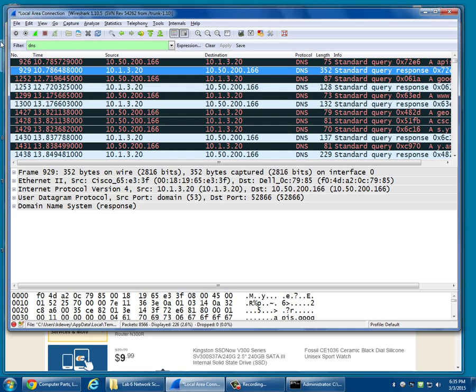Okay. Now, there are a lot of other tools other than Wireshark. There's one of them, I can't remember the name of it. It's kind of cool. You get it off SourceForge. You can actually run the packet capture through it, and it'll extract all the graphics for you. Or it'll extract all the Word documents for you. So you can actually just take a network capture and dump all the data. Because even though it's just a capture file, it still has all that data in it.